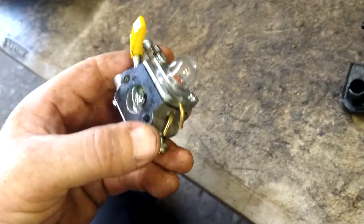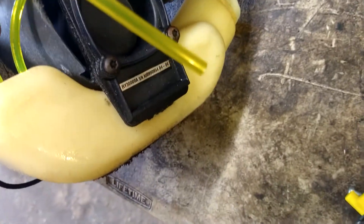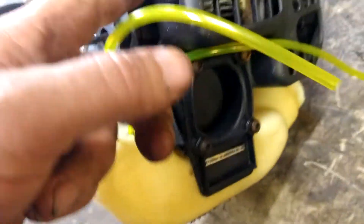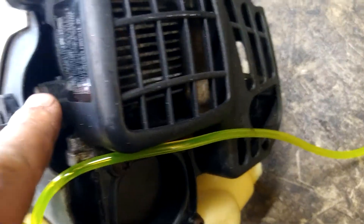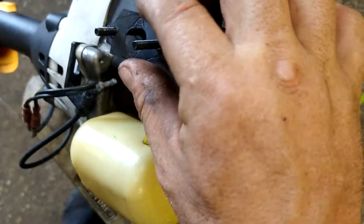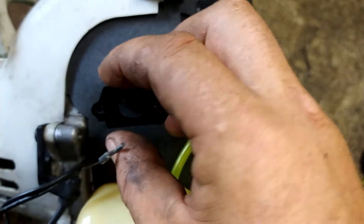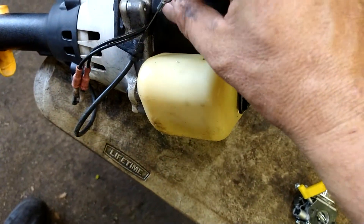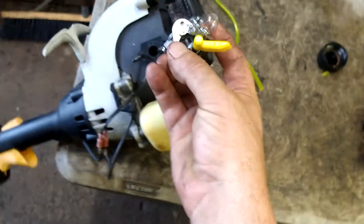Tighten it all down. The bottom nipple is for the fuel filter, top nipple is the return line. Before we get in there though, make sure you got your gaskets in place — there's a gasket back here, make sure this plastic piece is nice and tight. There are a couple bolts underneath. You've got your main gasket, an isolator block, and then your secondary gasket — make sure all the holes line up. You've got this little hole up here that's your vacuum line that goes to the carburetor to run the fuel pump built into the carburetor.